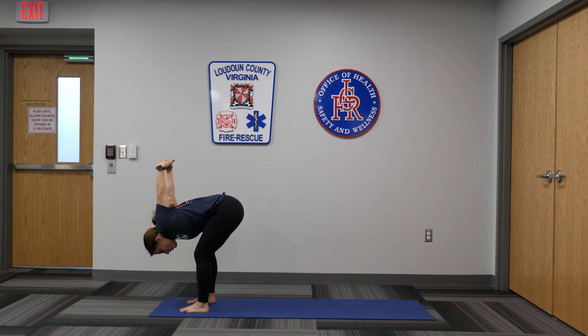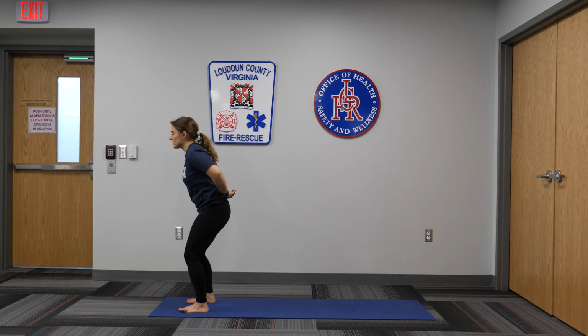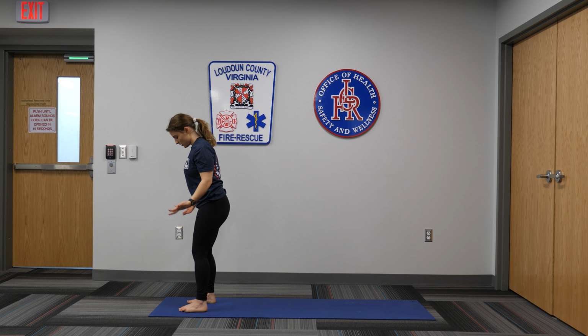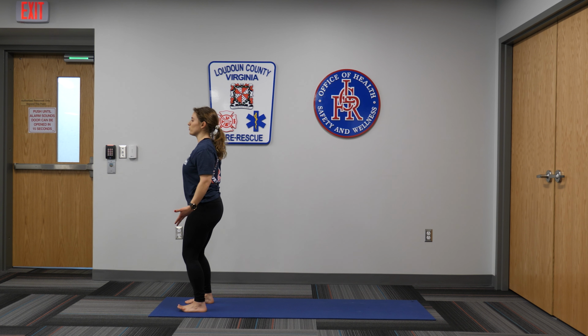Allowing those hands to fall with gravity. Back should be getting nice and warm here. Good, inhale, pull up with those hamstrings, exhaling, release the hands. All right, moving into our warrior phases here, finding that mountain pose, nice and strong through our base.